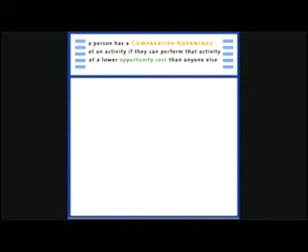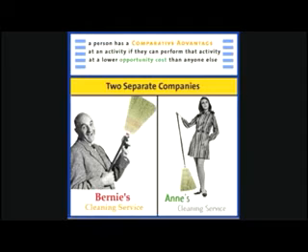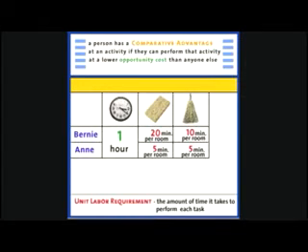Let's begin by looking at Anne's productivity. Let's suppose that Anne has the following unit labor requirements. Anne is able to scrub a room in 5 minutes, and Anne can sweep a room in 5 minutes. The first thing you notice looking at this chart is that Anne is able to sweep and scrub faster than Bernie. We say that Anne has an absolute advantage in the provision of both services. Whenever you can do something with less effort or fewer resources than another person, you have an absolute advantage in the provision of that service.